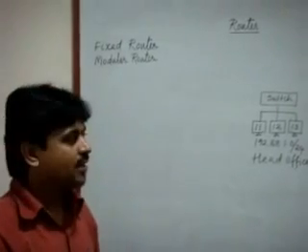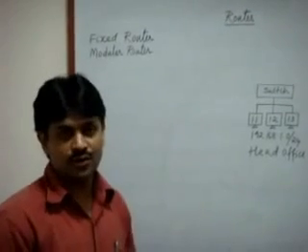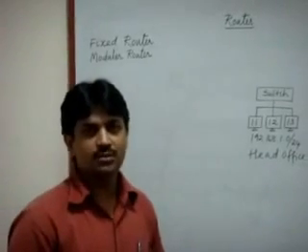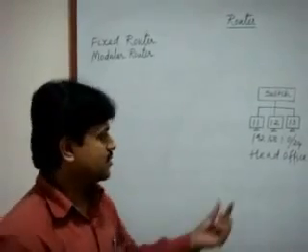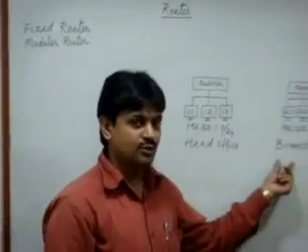Hello everyone. In this video we will discuss routers and external components of routers. What is a router? A router is a device which enables communication between two or more different logical networks. So what does this mean? We have an example. We have one head office and one branch office.